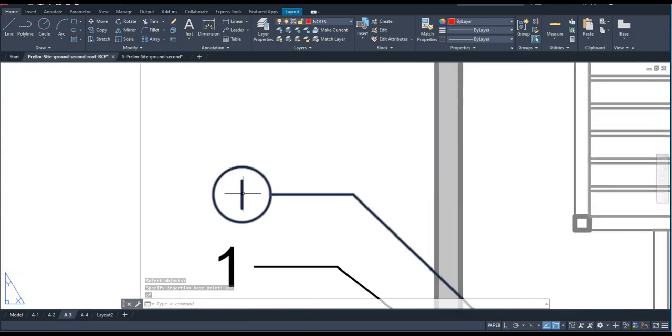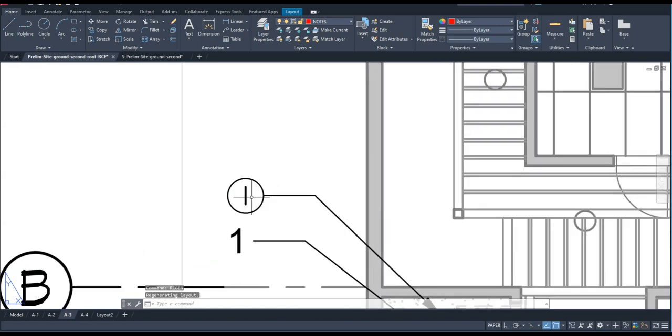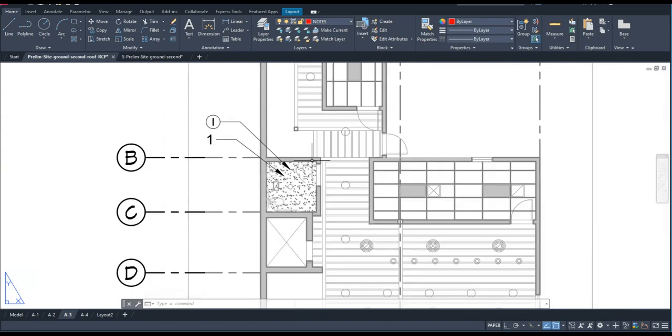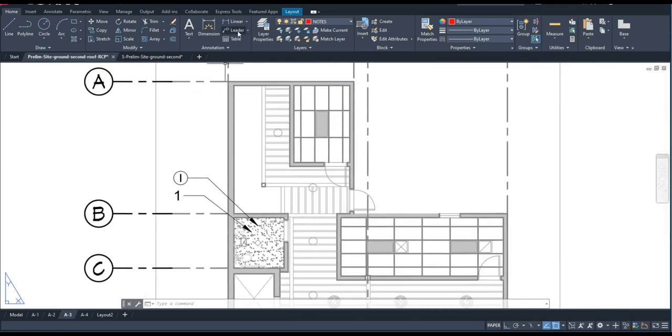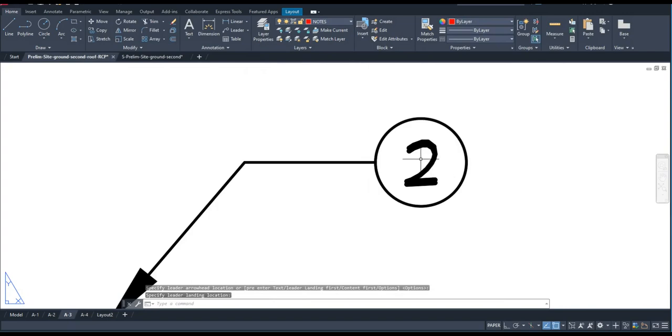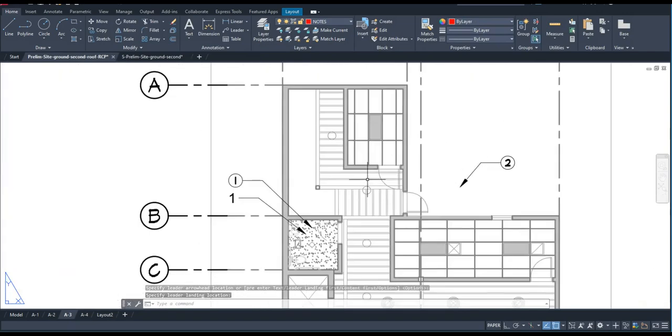So now it didn't grow thick, but we just have to regen and you can see it went a little thick. So that's what we want. We want the text to be a little thicker, not as thin as the lines. Okay. So let's do that again. This time you change it to 2 and you're going to see a circle with a 2. All right. Now it looks better.